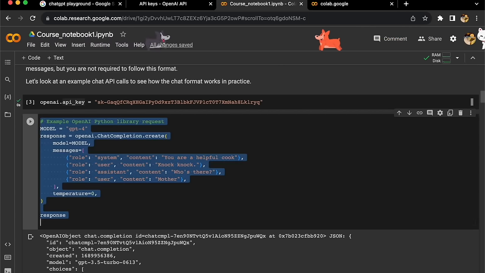Okay, so it's saying no API key provided. Let me provide one API key though. Good. So maybe we can just store it. Target. And then we can just put this in. So let's give it. Save that.